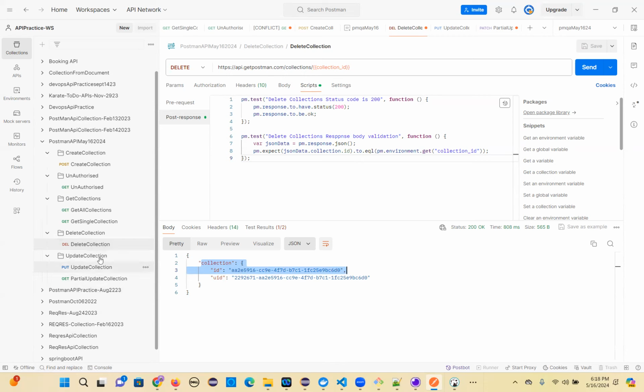Okay. You can try to get it after deleting, then it should throw 404 not found. So that's one more test case you can add. After deleting, it should not be present, so you should get a 404 not found. Let's write that also.